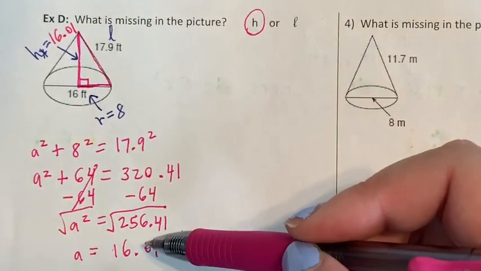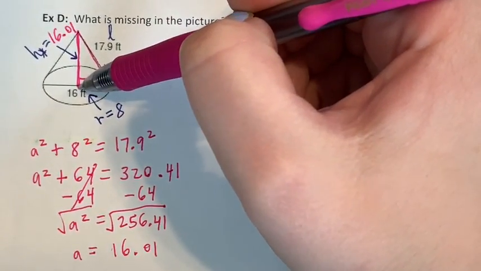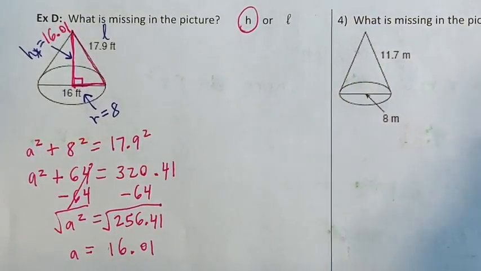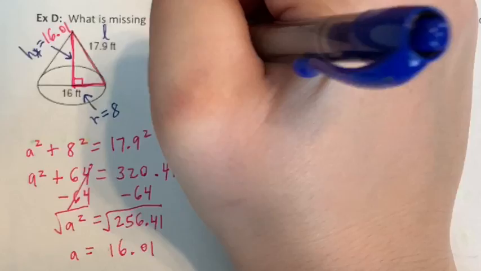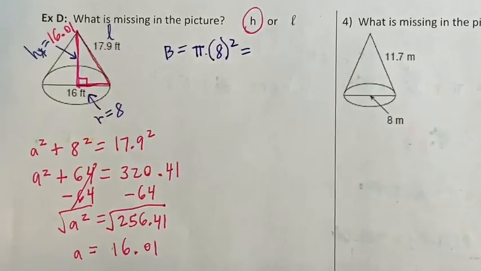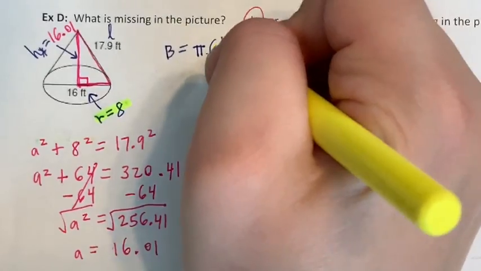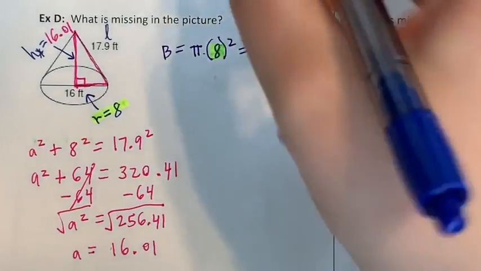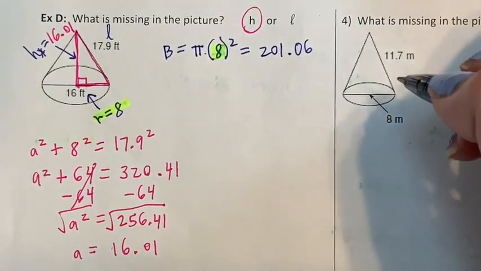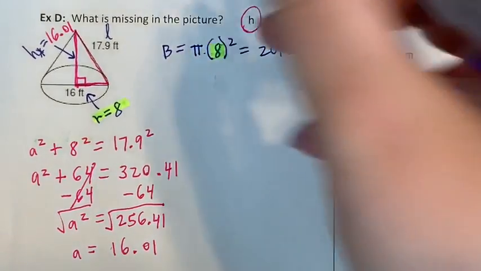Which means my height that I had to find is 16.01. So we had to do all of this work for Pythagorean theorem to find our missing height. Again, that's the true height if you were to measure from the base of your cone all the way to the very top point. Now let's go ahead and do our base formula. So base equals pi times my radius of 8 squared. Be very careful, make sure you're using your radius of 8, not the diameter of 16. When I do that, I get 201.06 for my base. So I have my figure completely labeled. I did my scratch work for base. Now we can plug it into surface area and volume.